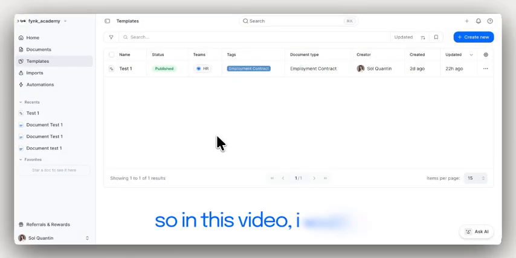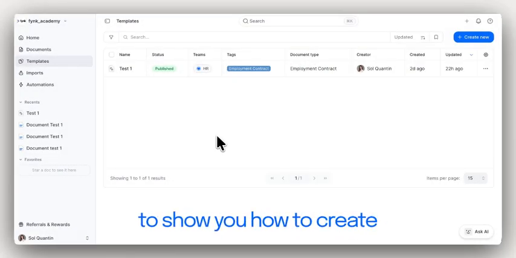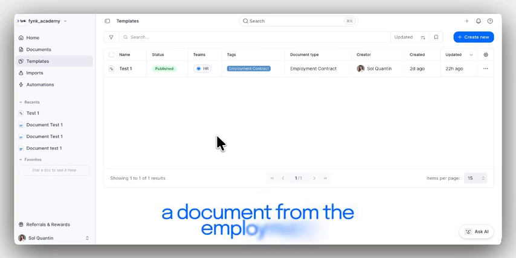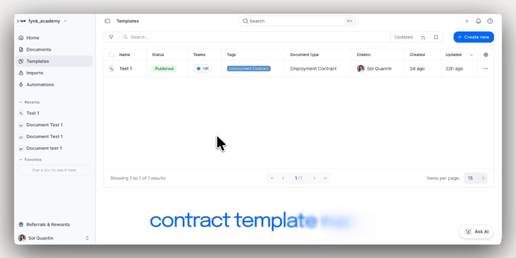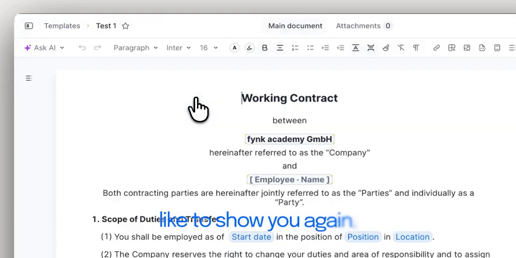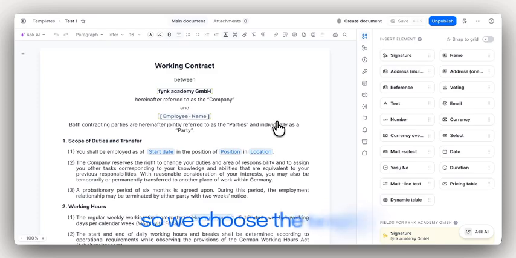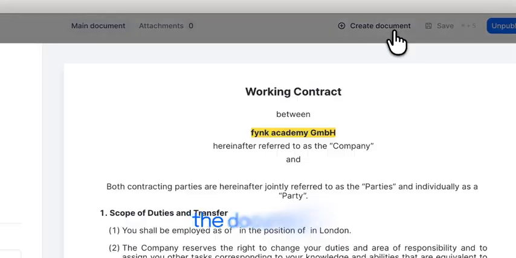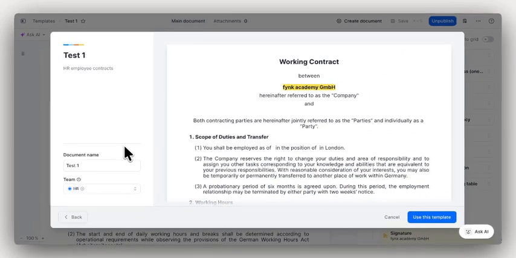In this video, I would like to show you how to create a document from the employment contract template that we created in the last video. We already went through this step, but I would like to show you again. So we choose the template that we want to work with, and we simply create the document from there.